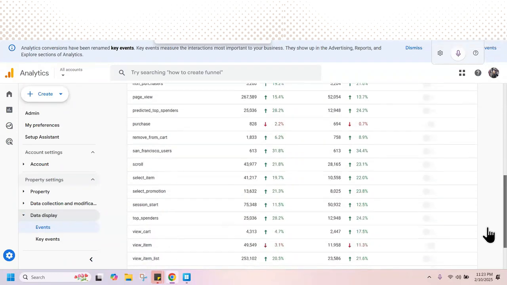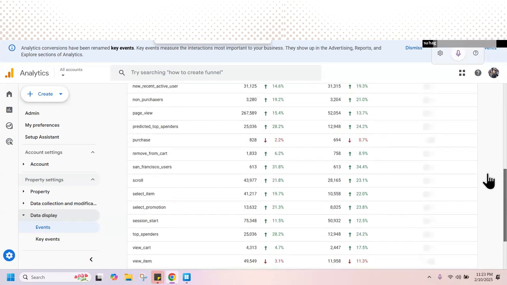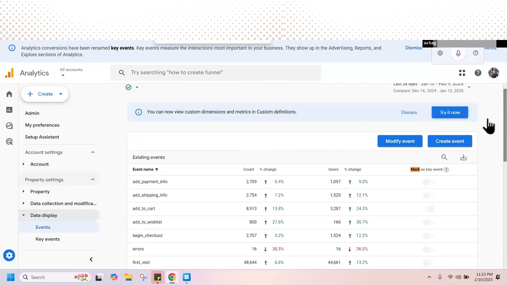So there's no such thing as goals, right? Goals is not a feature of GA4, right? No. Goals can be a feature of Google Ads. So you can select add to cart as your conversion event, then you have to turn this on. Key event or conversion event means the same thing, right? Yes, not goal. Okay, now we can move forward.